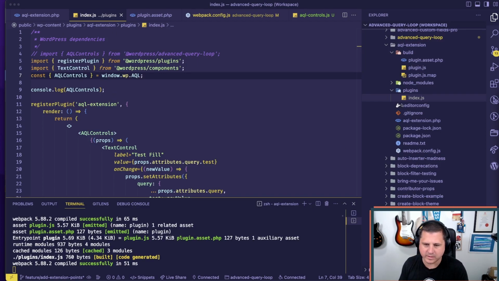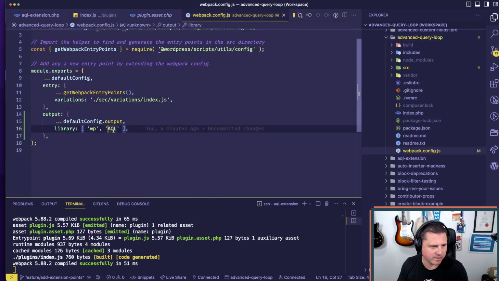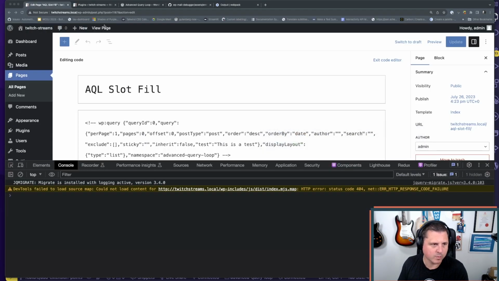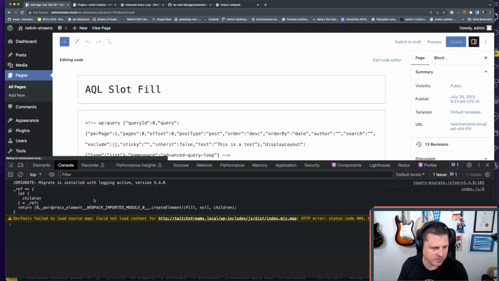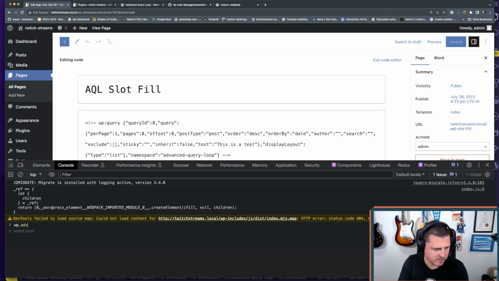All right. So what you're saying is, in my advanced query loop, if instead of that, I do this, when this gets rendered and refreshed, I should be able to go wp.advanced in there? Is something not working here?